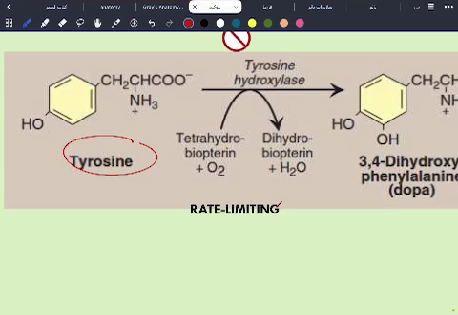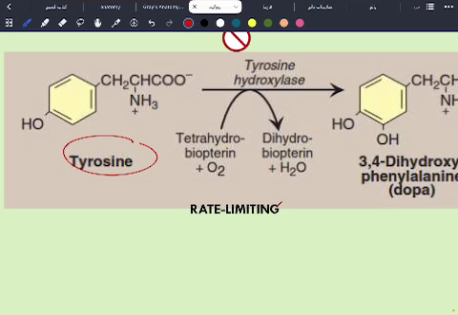هلا هذا الستيب بسموها rate limiting step of the catecholamine synthesis، الكاتيكولامينز اللي هم كل مركبات نتكلم عن الدوبامين, الدوبا as well as سواء كان norepinephrine ولا epinephrine. But that's why they are called catecholamine. So this is the rate limiting step, which means that if this step is going to be stopped, we will not have any other future molecules. ومن خصائص الريت limiting step in general, it's irreversible step, regulated step, and it's the only step that is going to produce these products. So it can be inhibited.